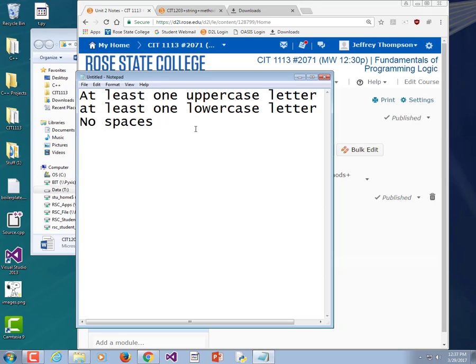Sometimes they say you can't use your name or email address in them, but we're going to kind of skip that one. One number, yeah. Minimum character strength, yeah. One special symbol, which is a non-alphanumeric character.